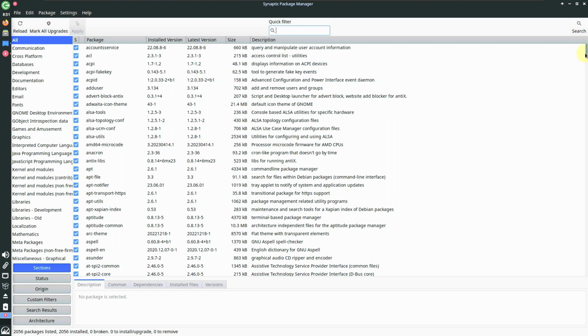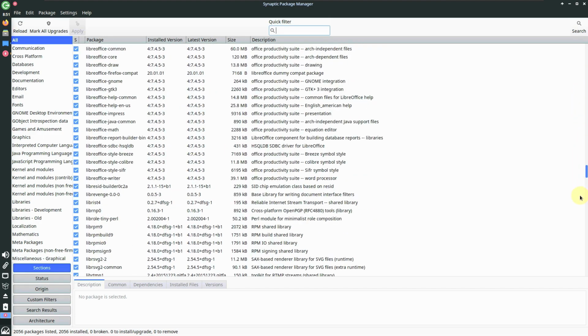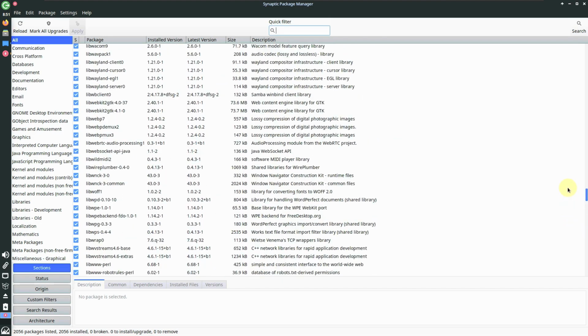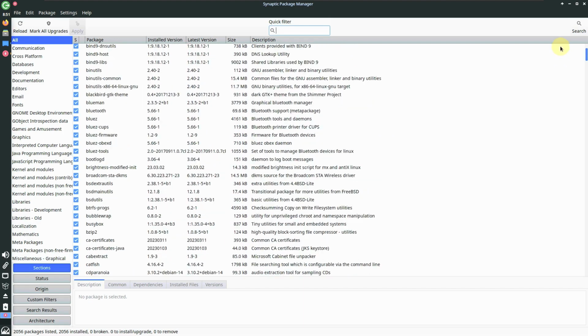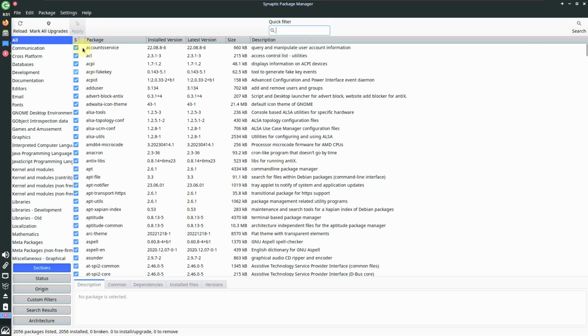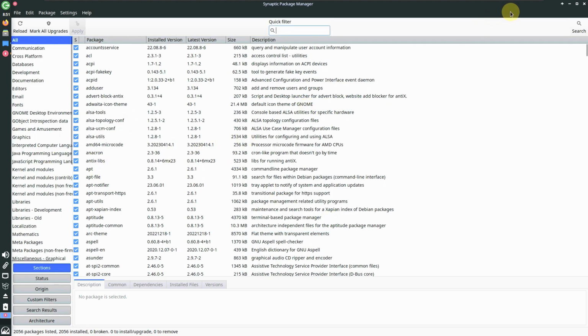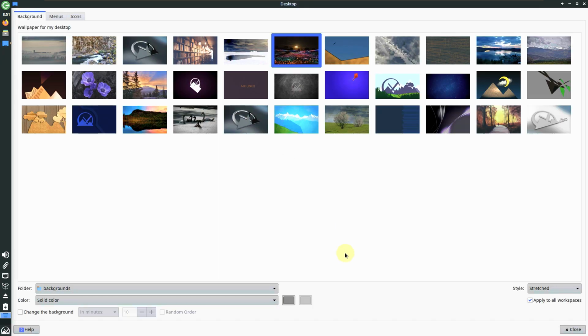So let me quickly scroll it down. It's going to take a lot of time, so I'm going to quickly speed it up. If you want to slow it down, you can change the playback speed in YouTube to 0.25. You can properly see it. I think you should be seeing properly in the normal speed. So these are some of the information. Let me close this and let's check out some of the other features.